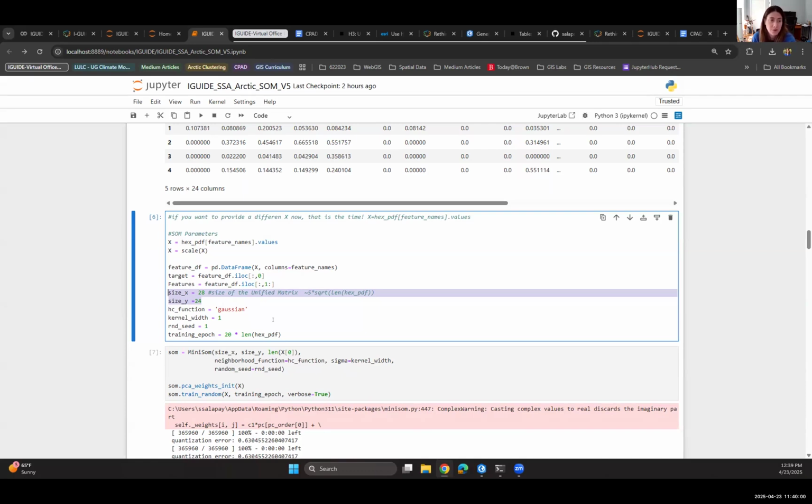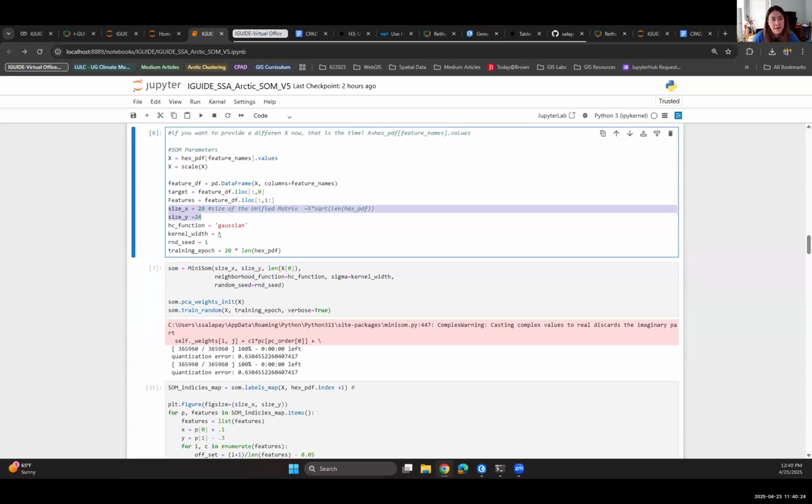You'll have to explore various outcomes. And the rule of thumb is to take the length of your vector file, take the square root of it, and multiply it by 5. So this might give you a good start of how many neurons you might need in your unified matrix.